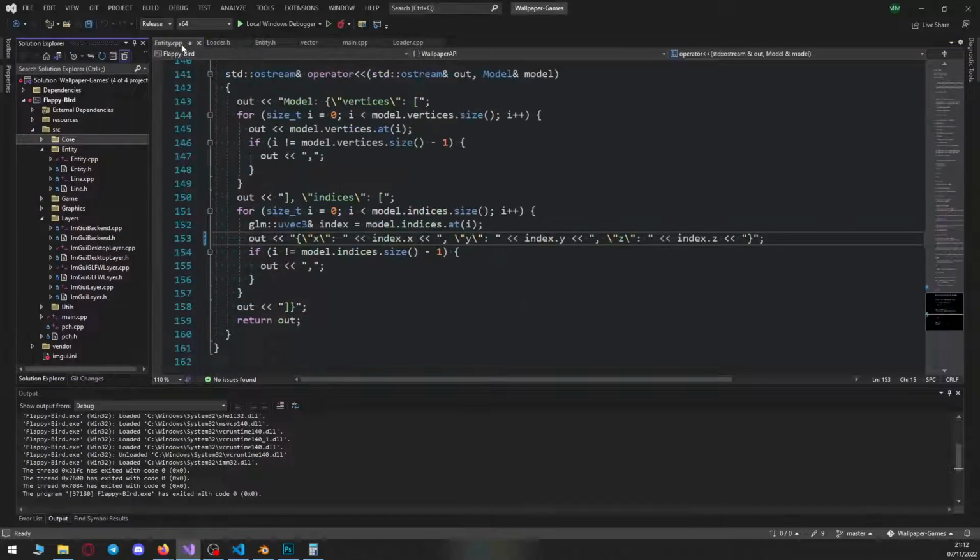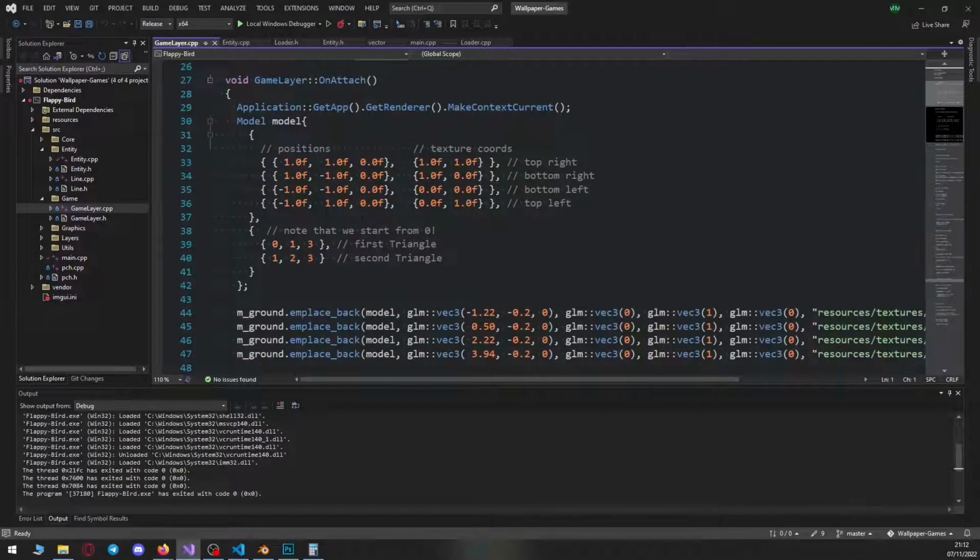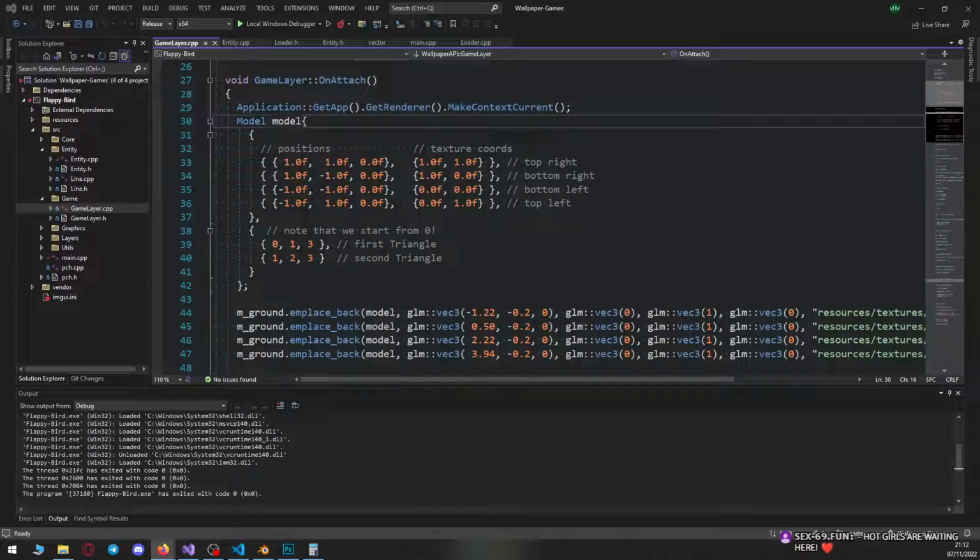It's not in the application, it's in the game. Okay, model.